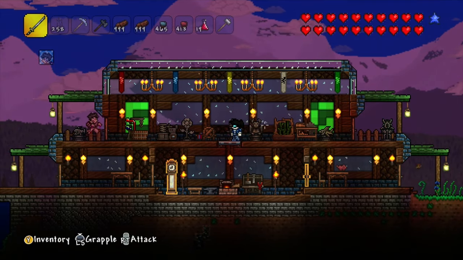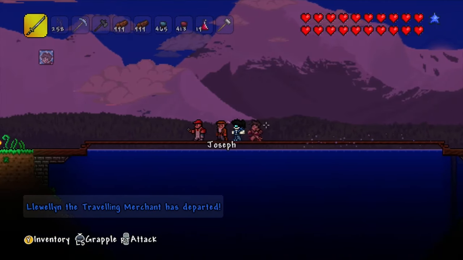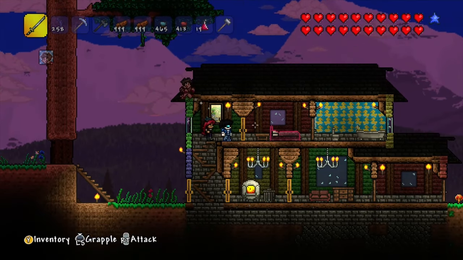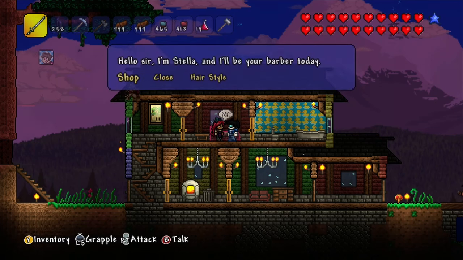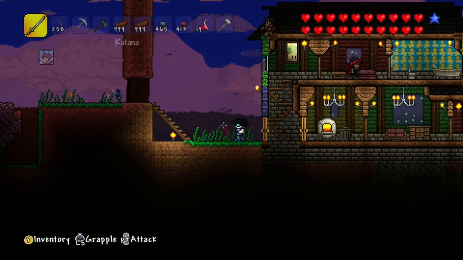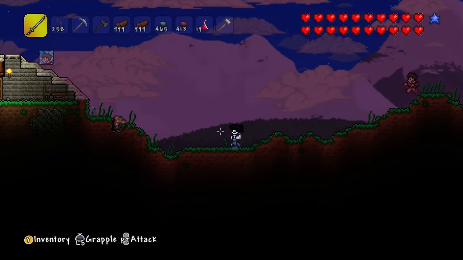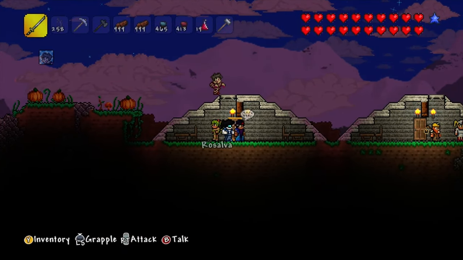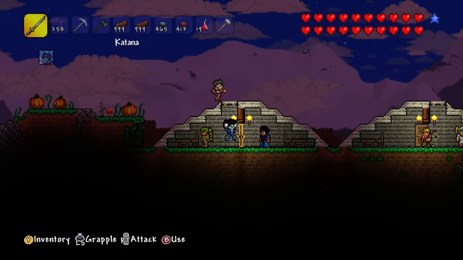Yeah. And in the time that it took him to come with some Dynasty Wood, there he goes. There he struts his fine ass out of my town. Whatever. In the time that it took him to get me some Dynasty Wood, I now have a new villager named Stella. I got two of them. She is a hair stylist or whatever. And over here by the homeless tents, we have another new villager, Yut Pan, or whatever. She is a dye trader, which is where I got the dye vat.